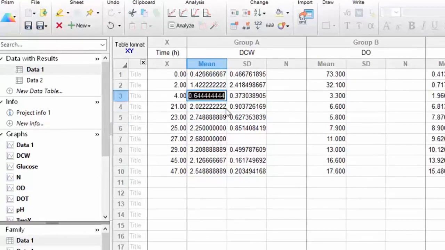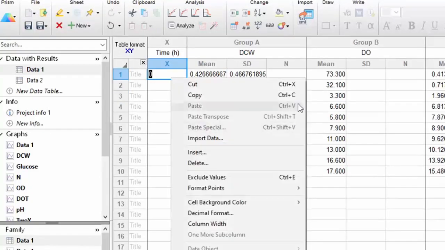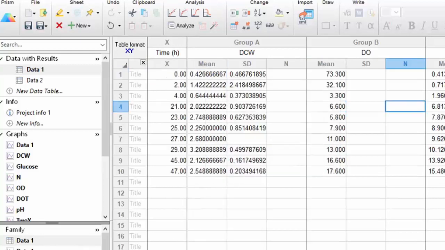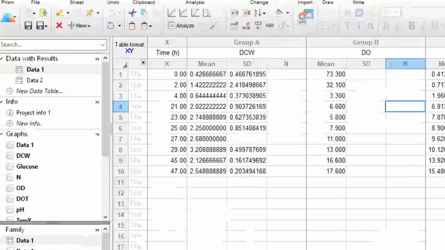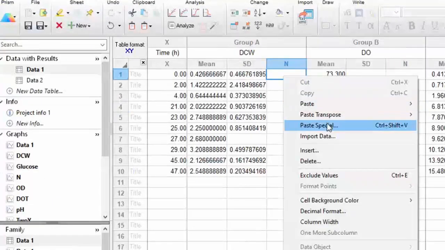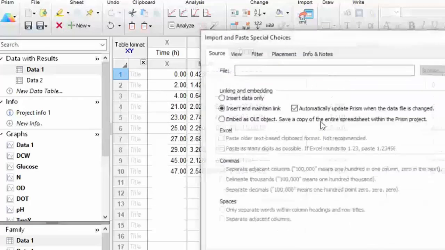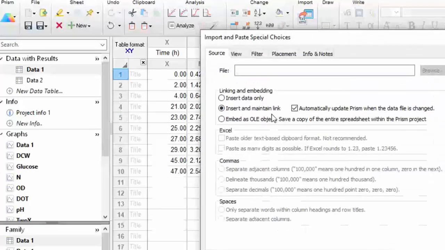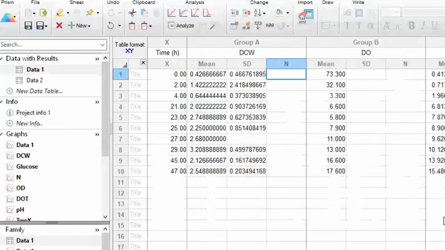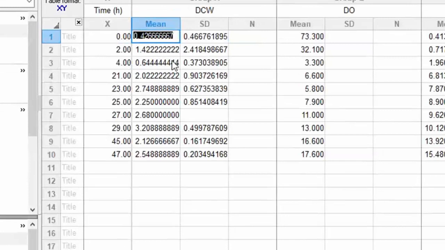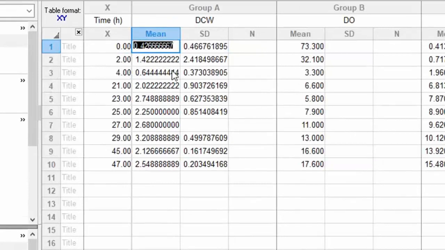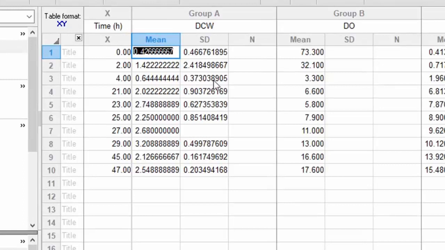So there are two ways of getting data to GraphPad. So you can have the Excel file open, and you can copy, and then you can use this, let's say if I take this value, Control-C, and I can come here and then right-click, paste special, and it'll ask me what I want to do. So it's an insert and maintain link. So if I do that, it'll actually refer to the source file in Excel. So you can do it that way, but I have here hard-coded, meaning I do all my work in Excel and then I copy-paste the actual values in GraphPad.